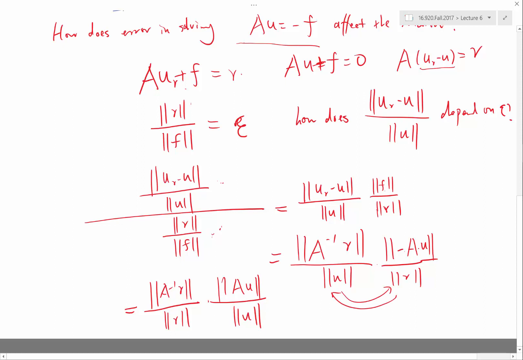And it turns out these two products can be bounded by what's called the matrix norm. So the first ratio can be bounded by the matrix norm of A inverse. The second norm can be bounded by the matrix norm of A. And this is exactly defined as the condition number of A.